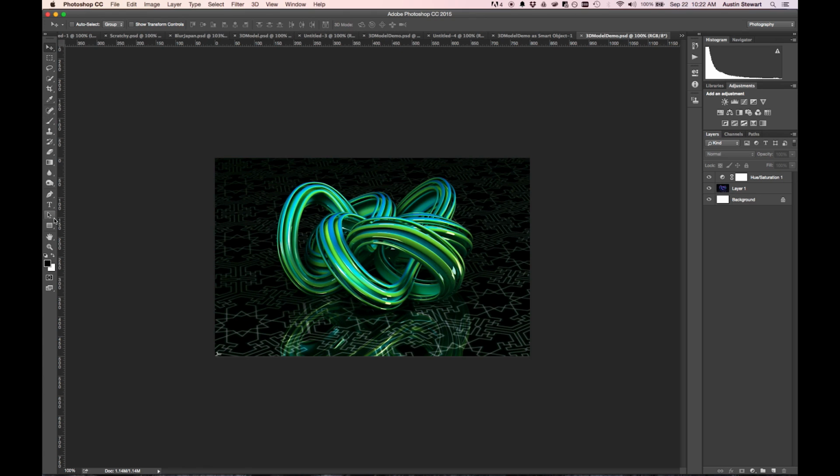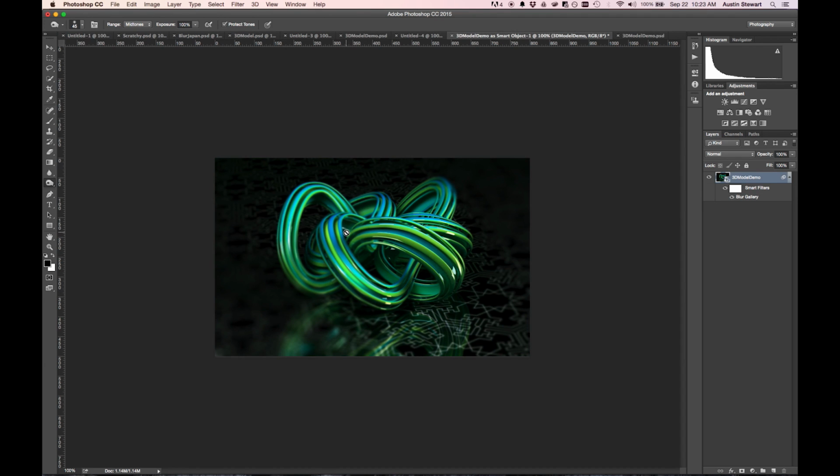And now that I have this open, I can come back over here. Let's say I do want to grab the burn tool, and I select layer 1 in the burn object, because it's not going to work on any of the other layers. And then let's say I want to burn in here. I want that to be a little darker, those shadows in there. Maybe I want all the shadows to be a little bit darker so this thing's more contrasty. All right, so now I can come in and edit this. Let's say I'm happy with what I've done. I save it, and those changes again are updated here.